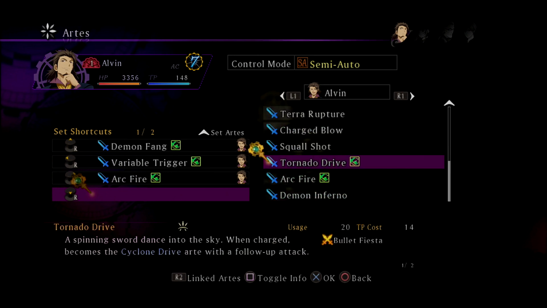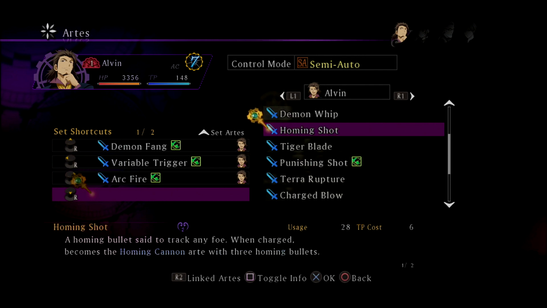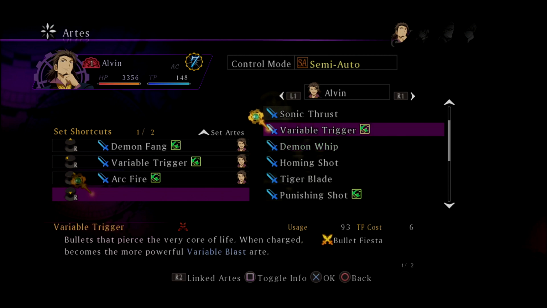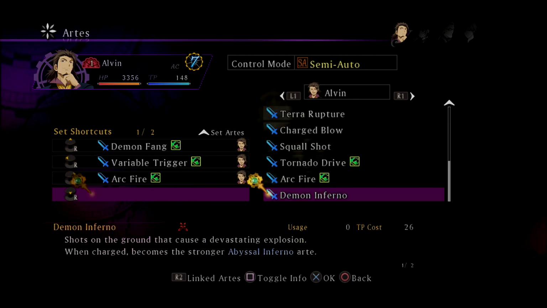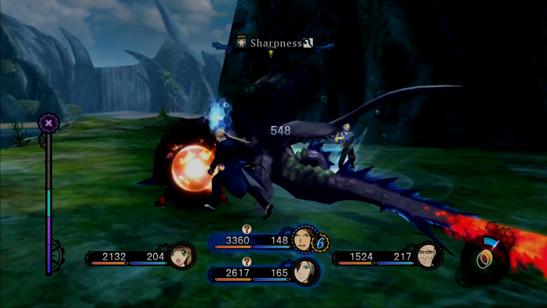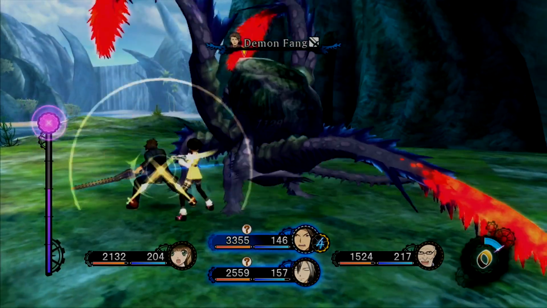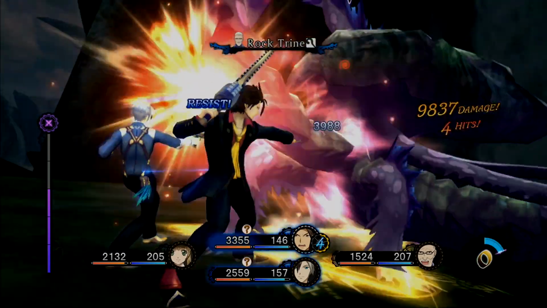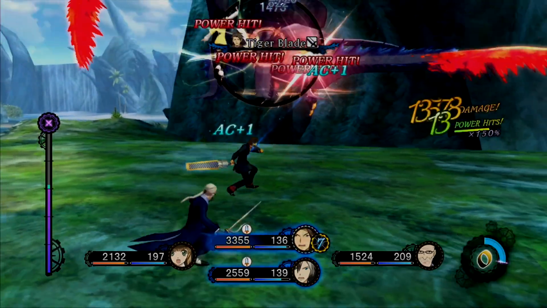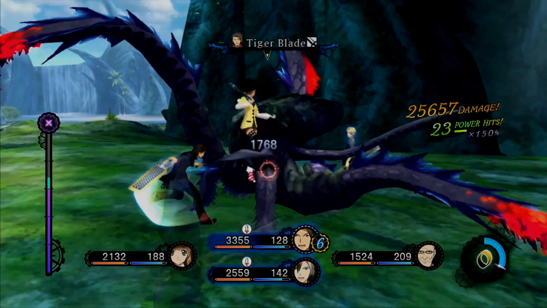We have no Arcane Arts, so no Mystic Arts possible there, it looks like. Let's do Demon Whip. Demon Wave. Oh, man. Let's do Demon Inferno. Alright, and that way we can just go crazy, and I'll be like, hello there. And we get that inevitable over limit that's gonna happen. And we'll have everything prepared and ready to go.